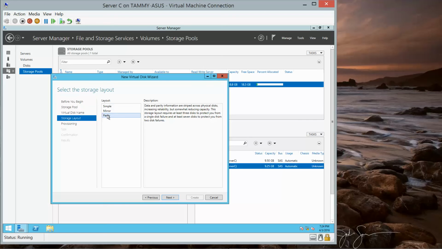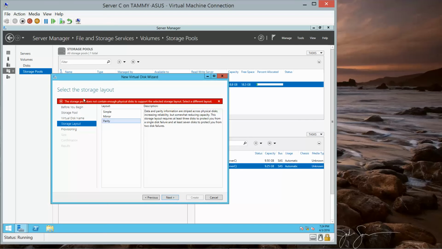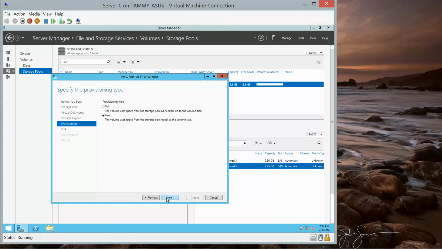Here we're going to select Parity and Next, and here we have a warning stating that the storage pool does not contain a sufficient number of physical disks to support the parity layout. So in the layout list, we're going to select Mirror instead, and then click on Next, and we're going to let it default to Fixed.